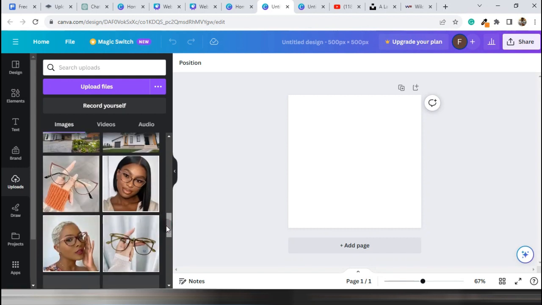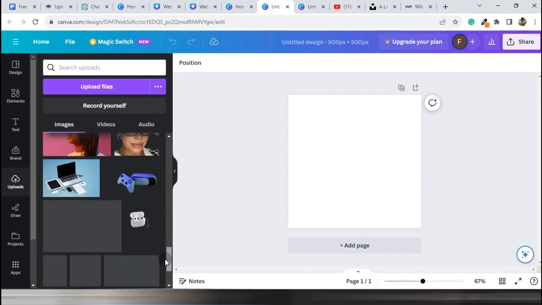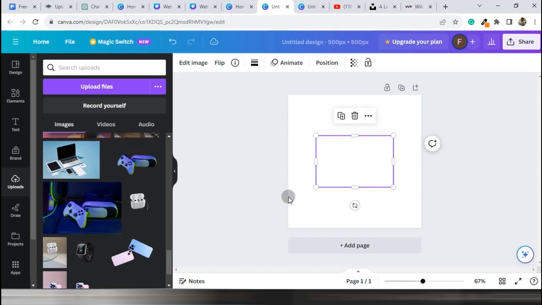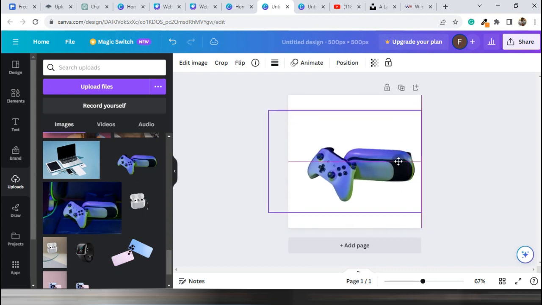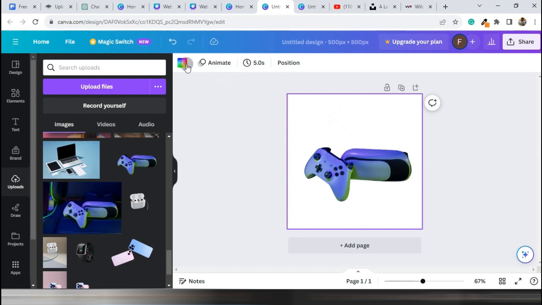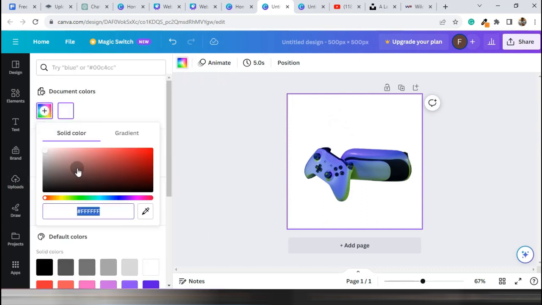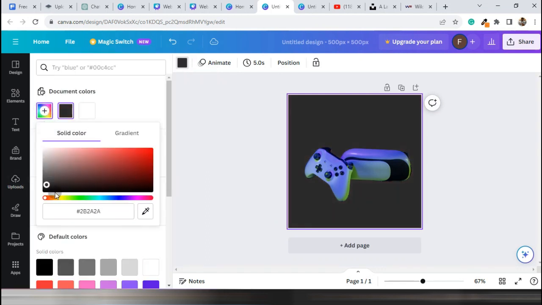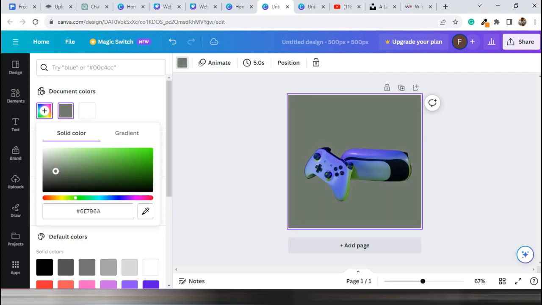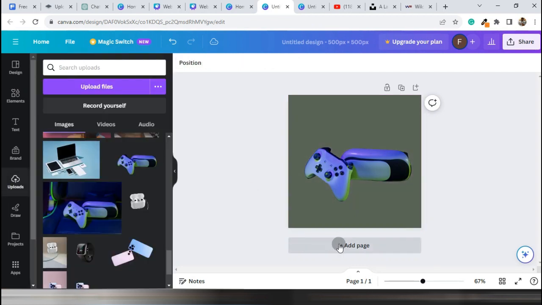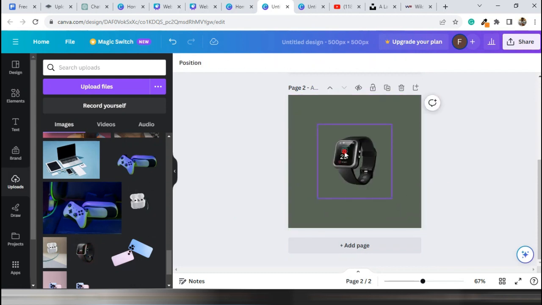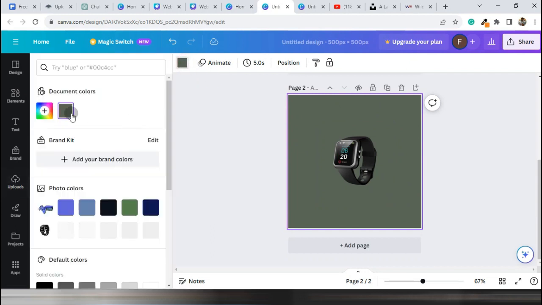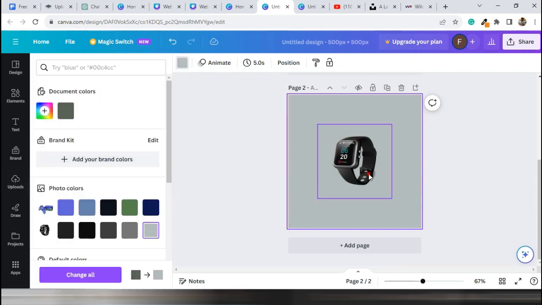And look for images whose background has been removed or something like that. Okay, so you can see here, if I bring this guy here now, you can see the background. I can decide to choose a background color and then maybe make it near white or off white or whatever color I choose. I've saved that, and then I will add a new page, bring in another device, another product. From here, maybe I'll make this color something like this.